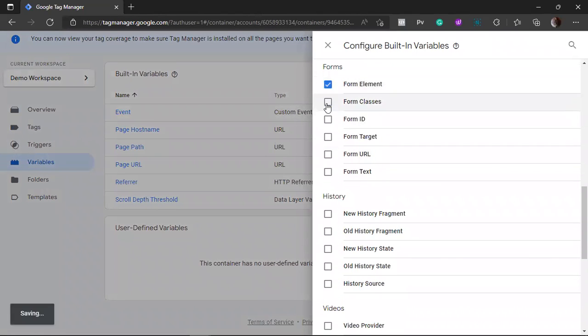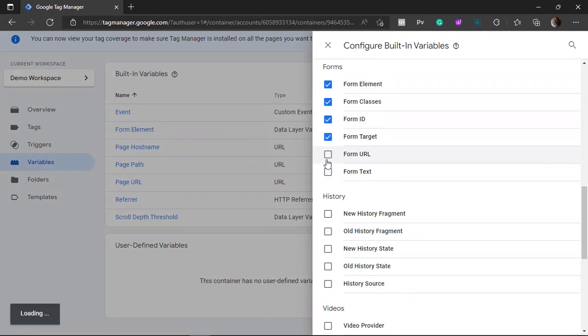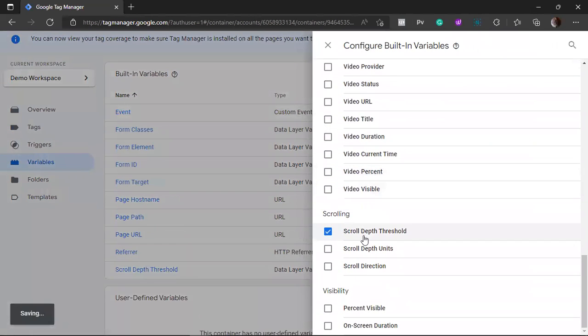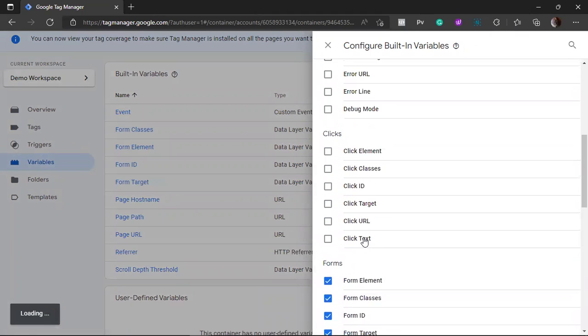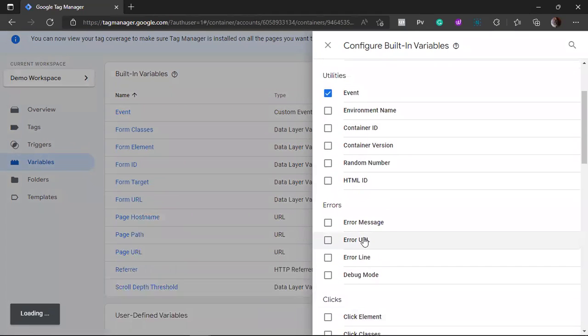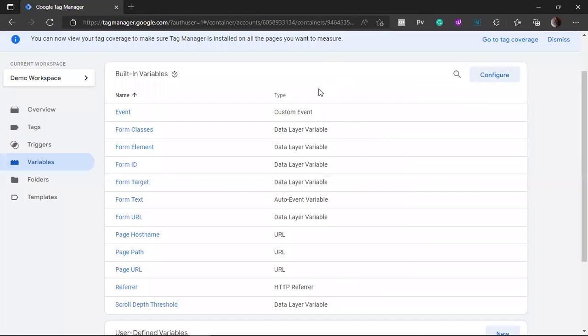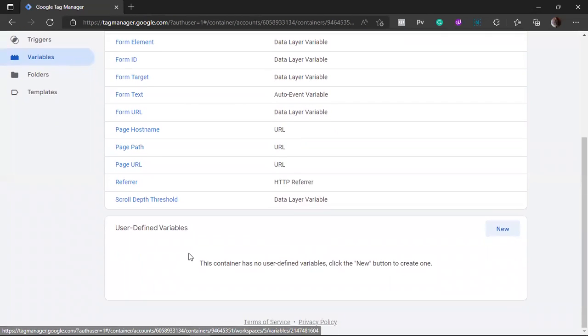Let's say I add all the forms. Yeah, that's it, I just added the forms. So let's go back, and we can see here that the list of variables has expanded and we can see a lot more variables here.